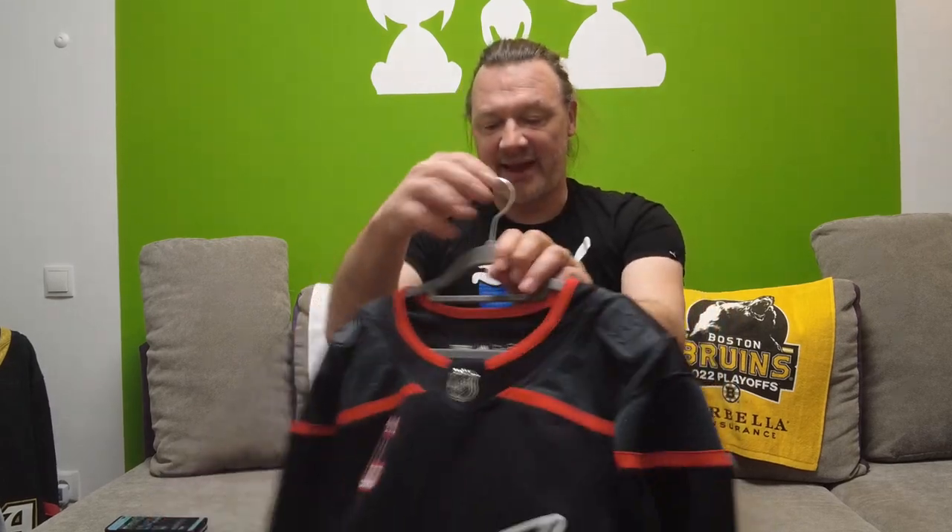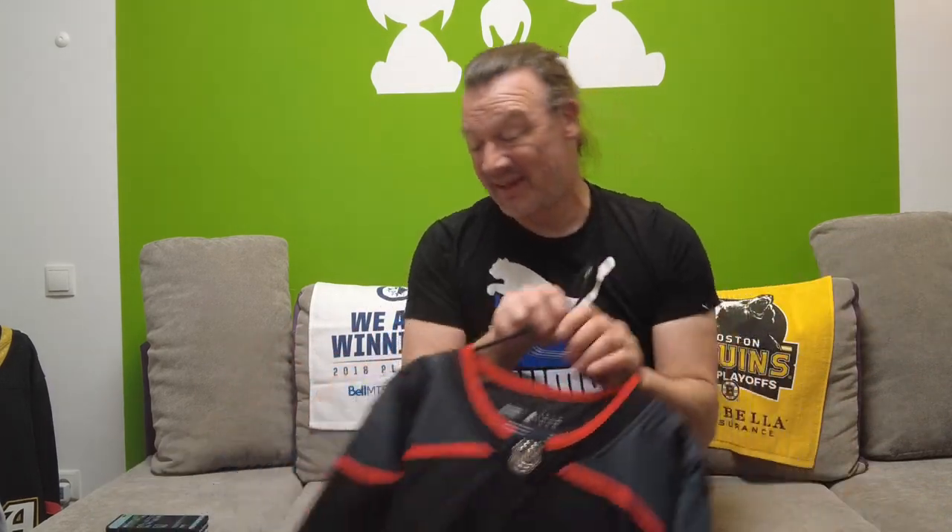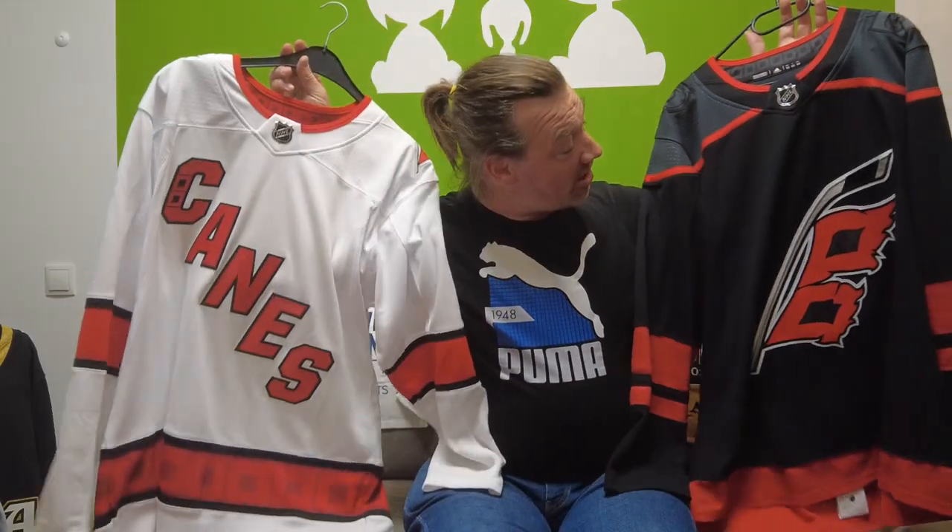Let's get into the regular jerseys. The Canes made this their regular home jersey. This is my special edition with the C and with Harry Kane on the back — a combination between European football, so you would call it soccer, and hockey. The Harry Canes jersey. I still think this is funny. Let me know in the comments section below if you think it's funny. I also have the blank version, the non-special version of their home jersey — the double flag, the Hurricanes logo.